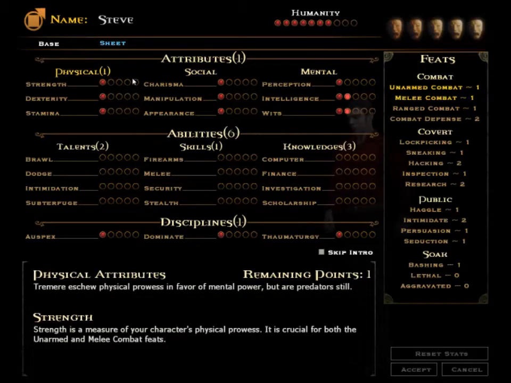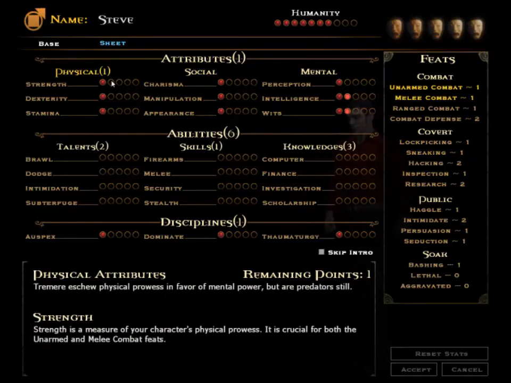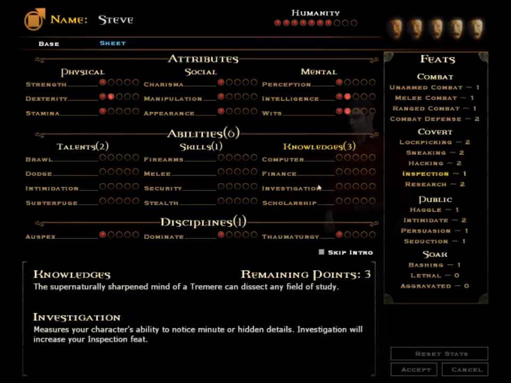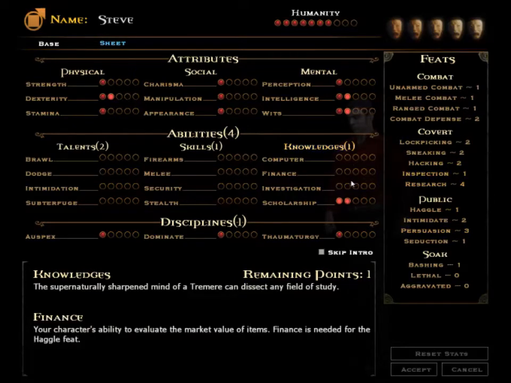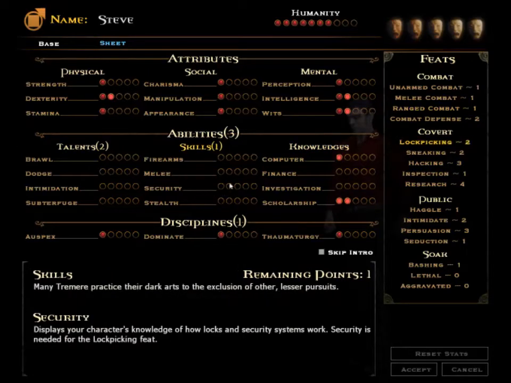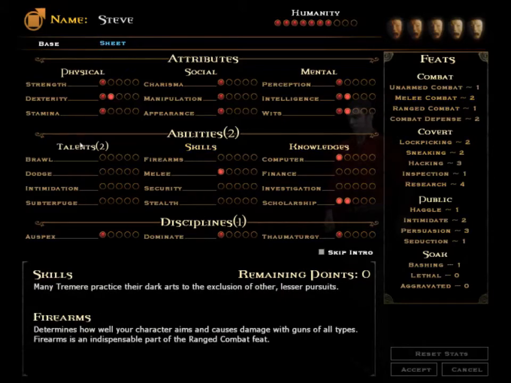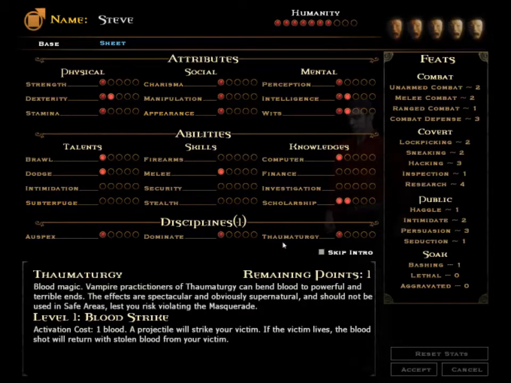So, let's see. Strength, dexterity. There's not much combat in the beginning of the game, so we'll just go with dexterity. That's more useful. And scholarship is pretty much the best skill in the game. And put some points in the computers. And we need that sweet melee because we're still going to have to punch things from time to time. Let's see. Talents aren't so useful. Intimidation sucks. Subterfuge sucks. We'll just put those points there. And Thaumaturgy is pretty much the best one.